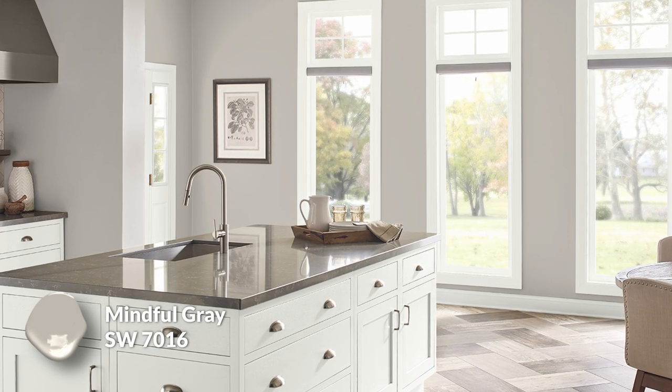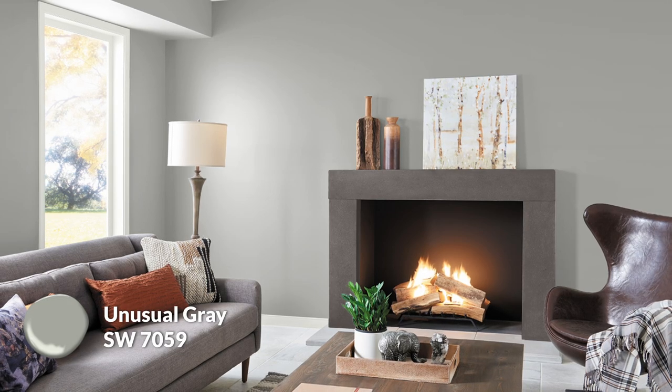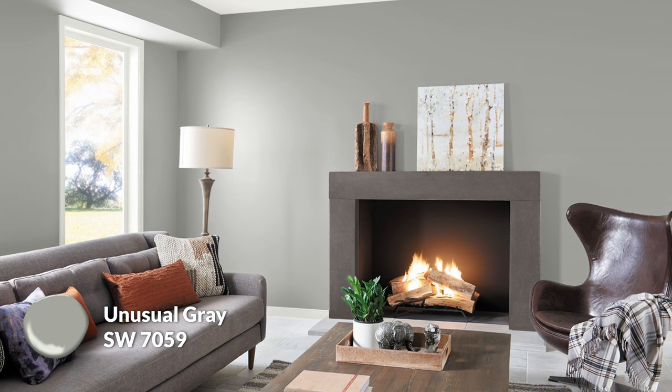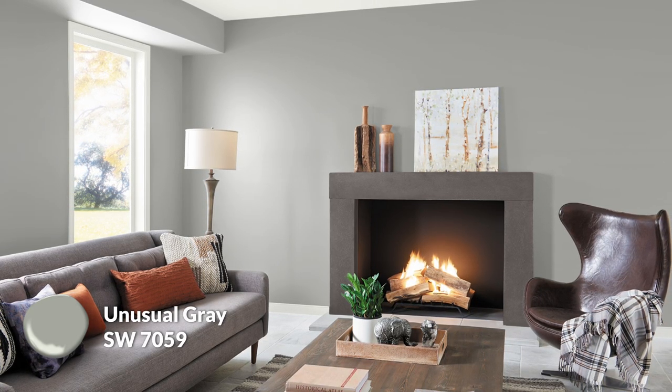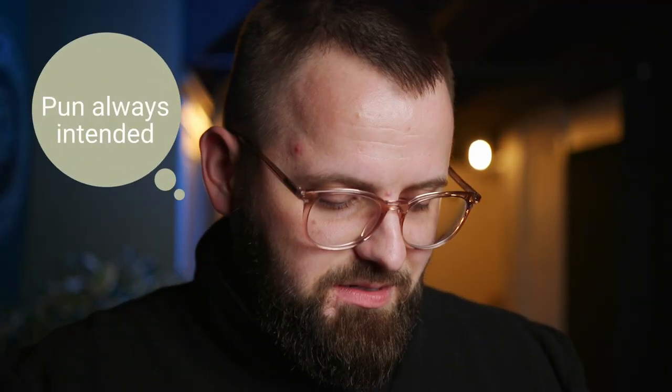If you wanted a gray that was a bit more weird, then my next recommendation would be Unusual Gray. I always found this color's name amusing, but I suppose I get where the unusual aspect comes from — one of the words they use to describe it on the website is 'atypical.' If you're talking popular neutral colors, the first thing that comes to mind probably isn't a cyan-green undertone gray. But I really like Unusual Gray's interaction with Black Fox because it does a good job complementing the brown aspect in it and gives you more opportunity to explore cooler undertones within a space. I see Unusual Gray being more of a supportive color to Mindful Gray, as its cool undertone feels a bit more niche and it's darker generally, which you do need to be mindful of — no pun intended.